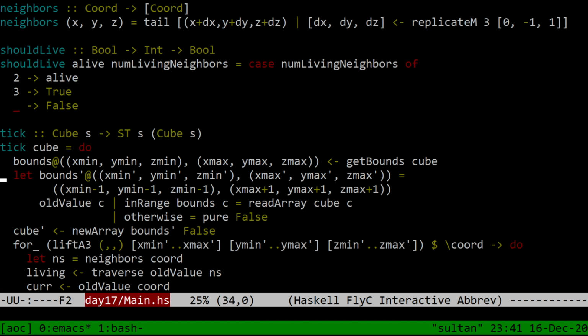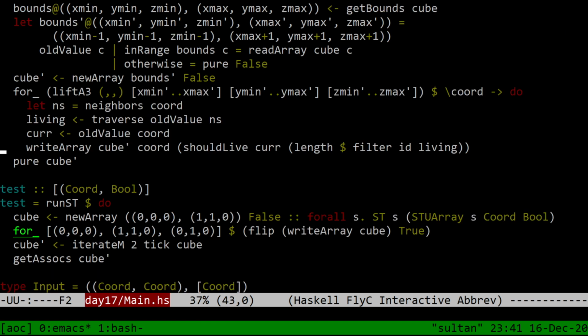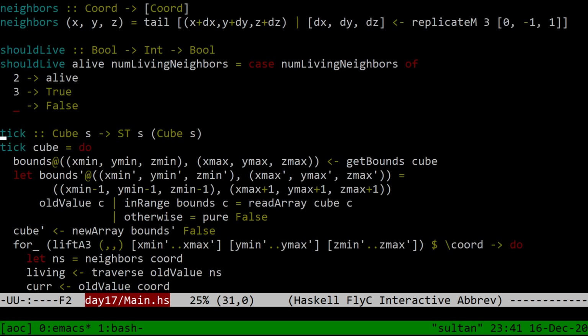We could parameterize our cube by its coordinate type and also include a function for finding neighbors, basically, and increasing size.